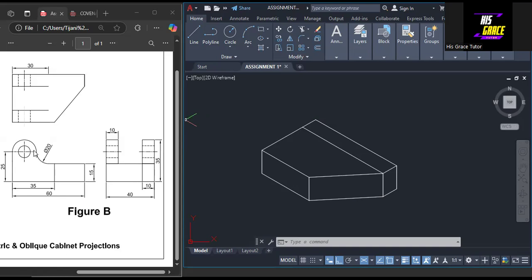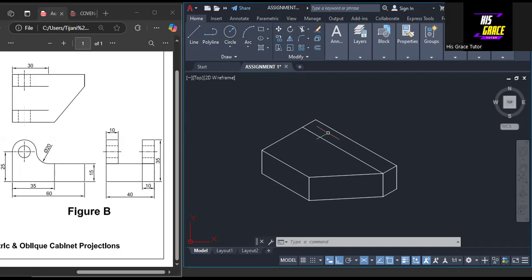The radius of this arc is 10 millimeters. That's what we have. If the total height is 35, then the distance from here to here will be 10. So 10 plus 25 is 35. That is what we have there.